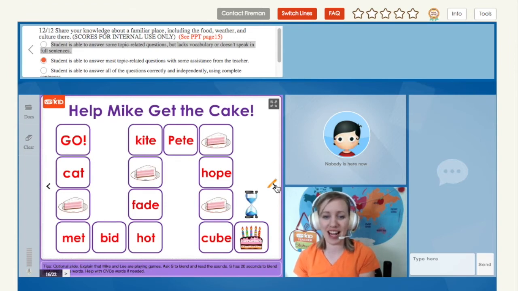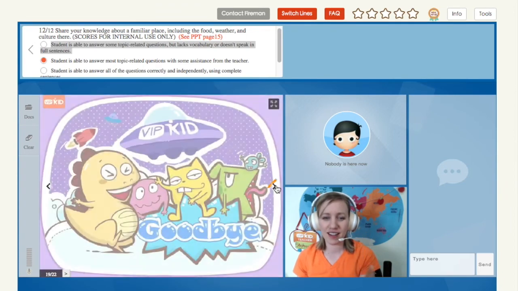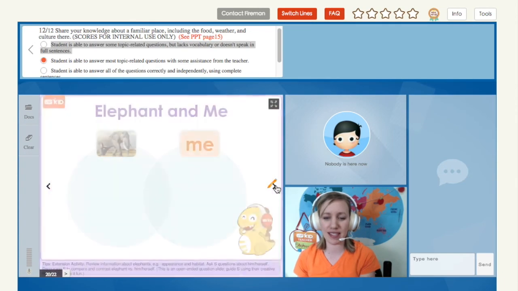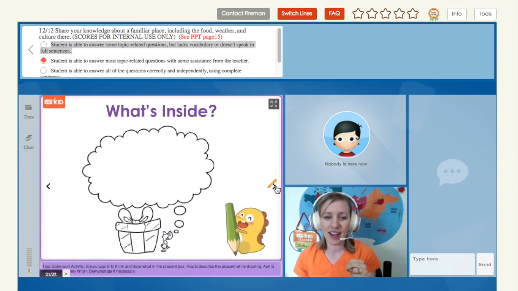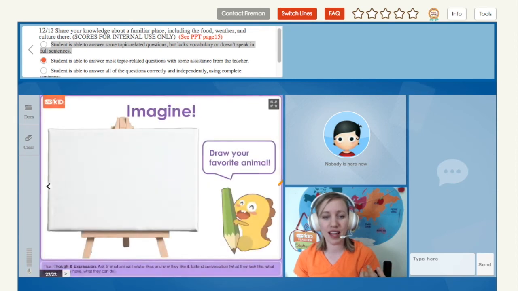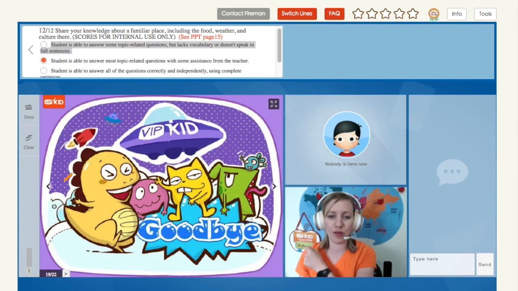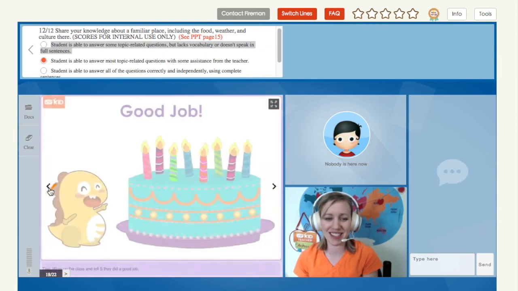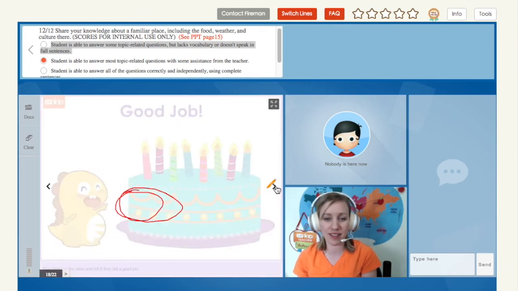So this is an optional slide where you can practice reading skills. Optional slide again, the good job and goodbye slide, and then there's more. There's extension slides. Maybe they can compare and contrast, or talk about what they want for their birthday and talk about their favorite animal. They could even draw. You don't have to ask those questions. It's more as an extension for some students that just whiz through the whole lesson. You want extra extension questions. And some kids cannot do it. This would be maybe too difficult for an early level 3 student.